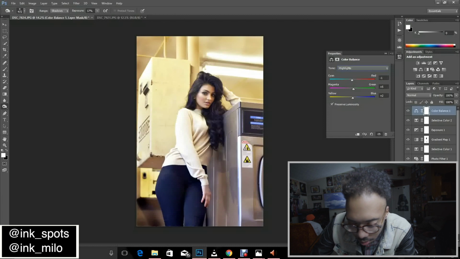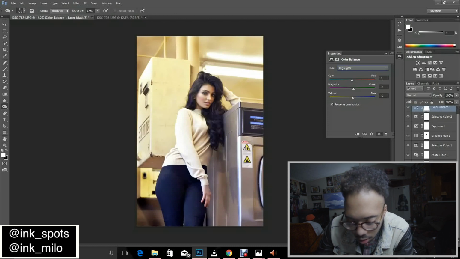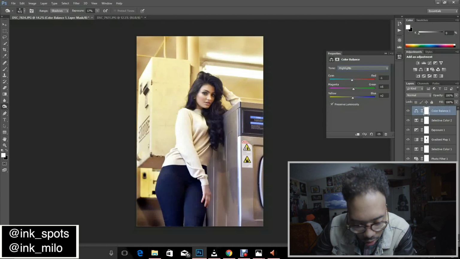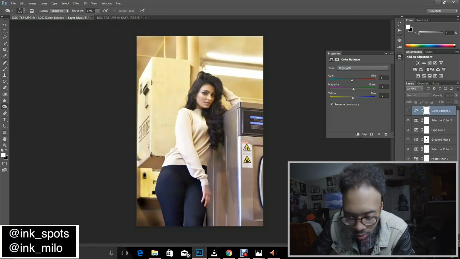Okay, so now that should be all good. My color should be better. Let's see what it looks like without that, so you can get an idea. See, the color balance makes a huge difference on bringing out those blues. You definitely need that if you want to make sure you see that shadow off better.